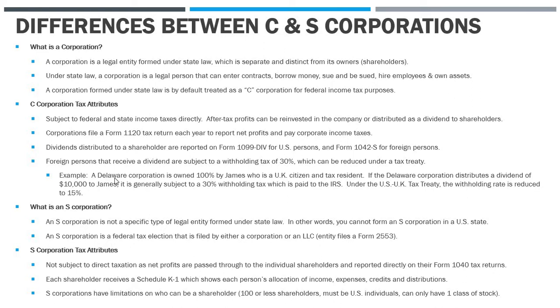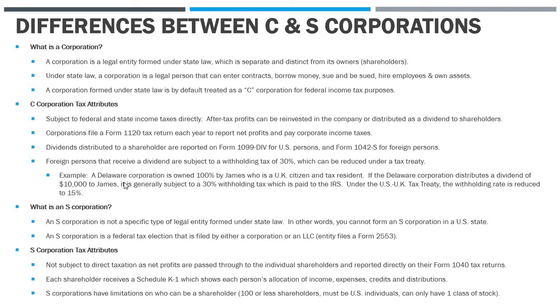Now, what's unique about foreign persons is when they receive a dividend, likely they're subject to withholding tax at source. So U.S. persons just get the full amount of the dividend, they report it on their tax return, they pay tax that way. A foreign person might not actually have to file a U.S. return. And so in order to make sure that the federal government gets its money, they require withholding taxes at source. Now, the standard rate is 30%, but it can be reduced under a tax treaty.